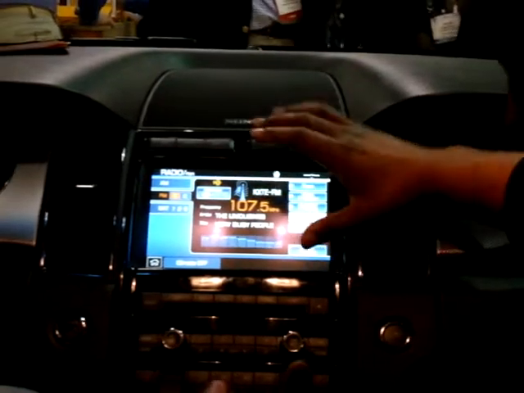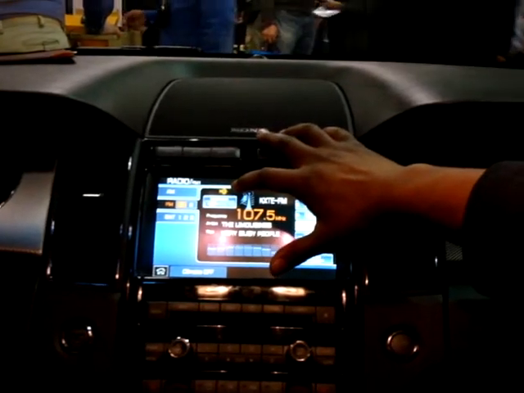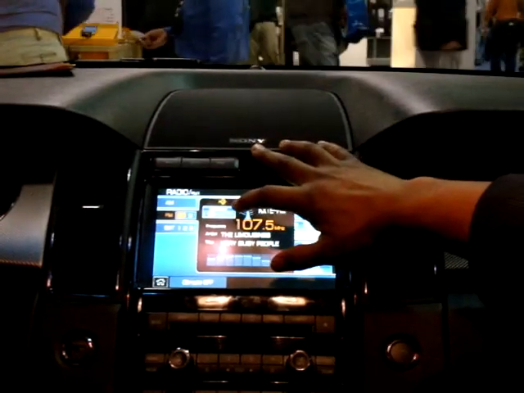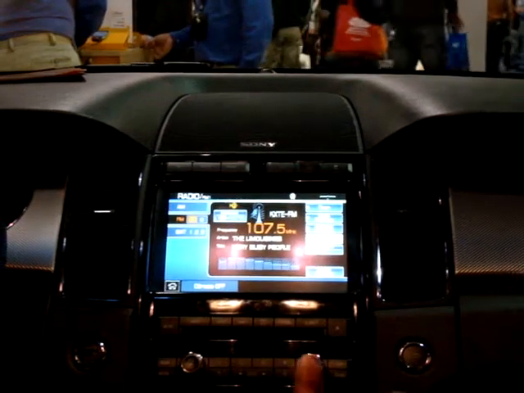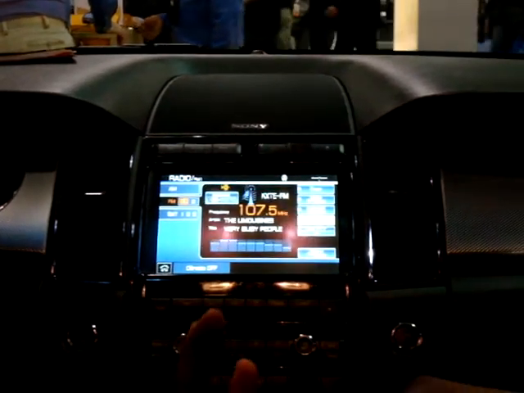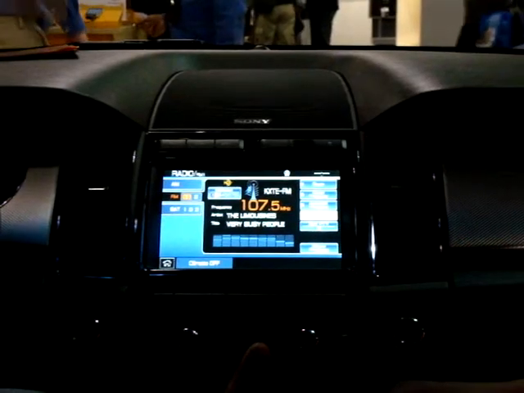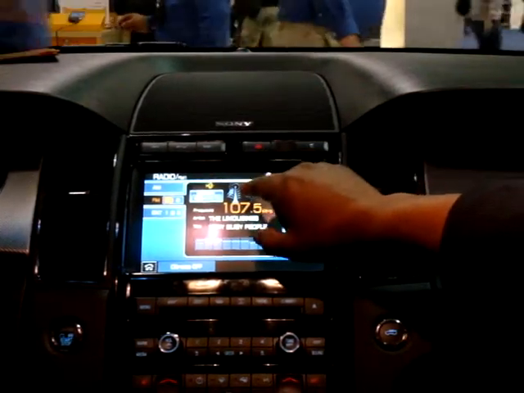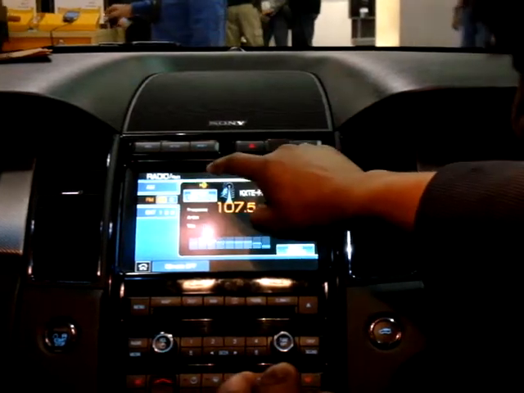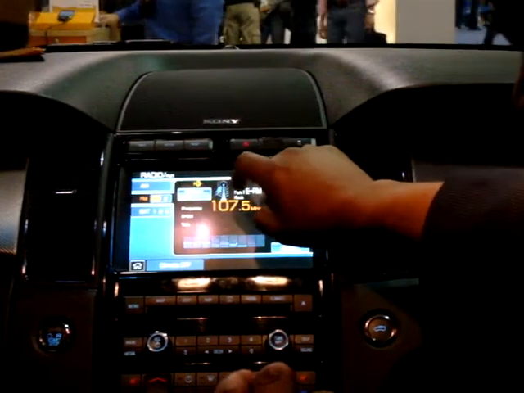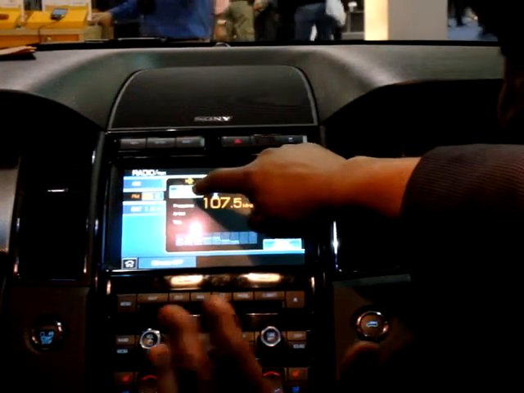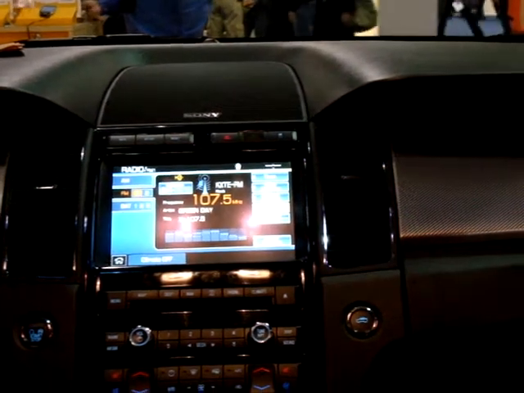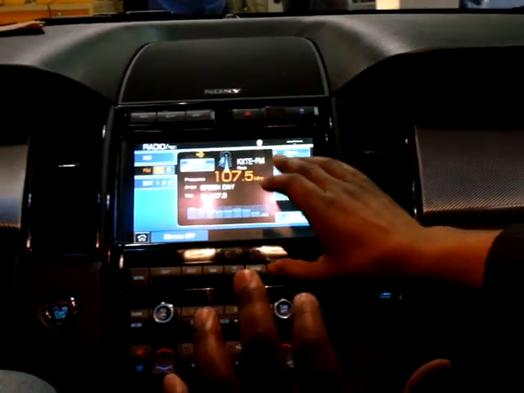Here is the actual audio screen. So what you'll end up with is your HD logo and then your multicast. The multicast is 2 things. It's an indicator for the user, and it's also a button. So what we decided to do was, when it's a button, when you press it, it cycles through. Okay. So to just keep going through all of the channels, never leaving that frequency. So you don't have to press the seek or the tune or the steering wheel control.